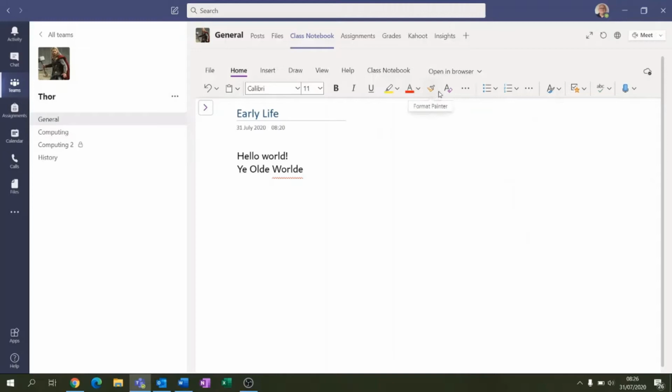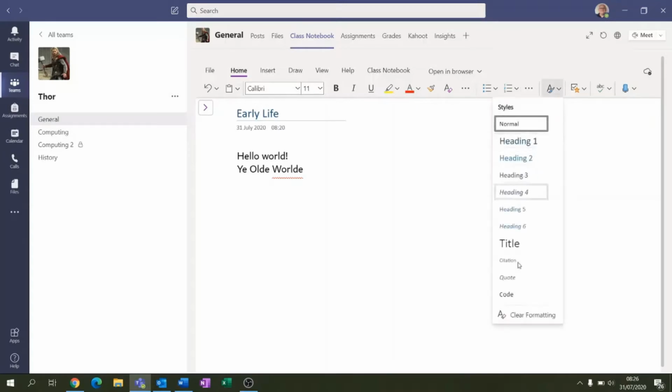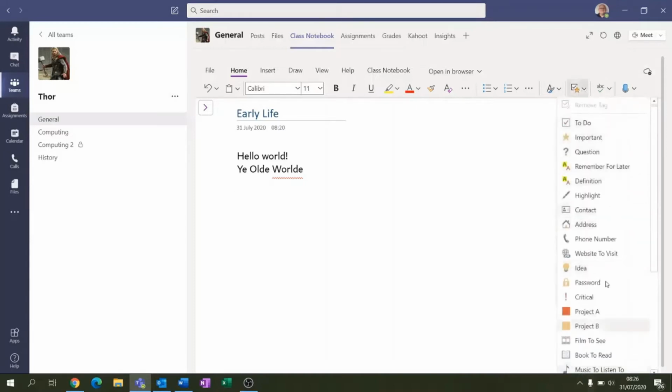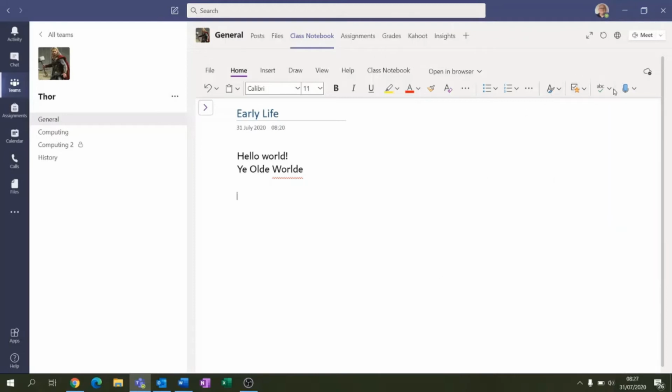We've got Format Painter, we've got a Format Eraser. We've got some font formatting, which, as I remember rightly, has superscript, subscript, and strike through. There we go. We've got some bullet points, some numbers, and we've got paragraph formatting, so you can indent and all that sort of stuff. That's the style, so I've used heading one, but there's different bits and pieces down there. We can insert some tags, so we can put in a to-do type tag list, that sort of thing. We've got spelling checks, and we can hide spelling errors if we want to.